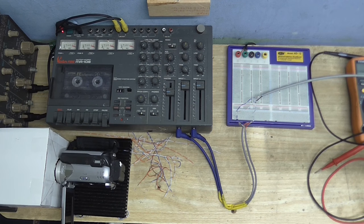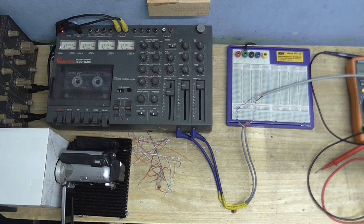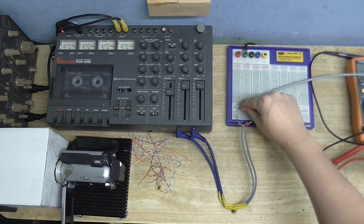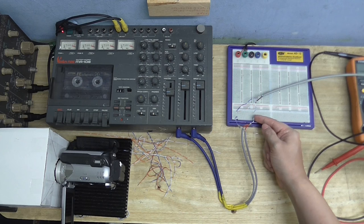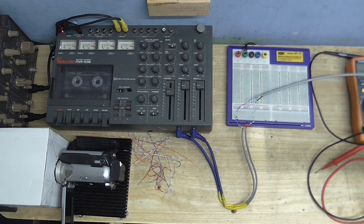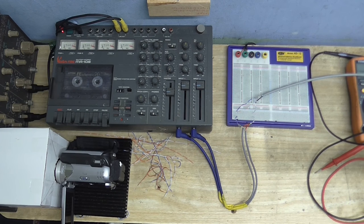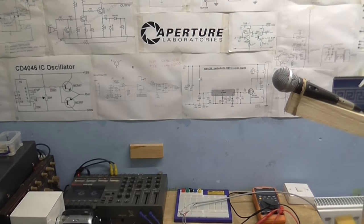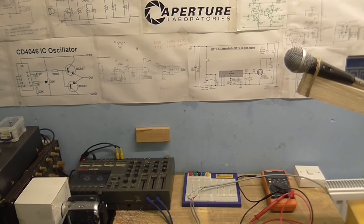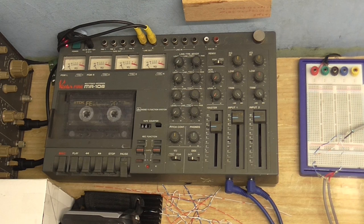Another problem I've had is sensitivity. I've got the microphone connected directly into this tape deck, and I'm just using the breadboard to connect it. I've connected the ground and the cold together, connected to the tape recorder's ground, and the hot wire from the microphone is just connected to the tape recorder's signal input. Even though I've got all the levels turned right up — set to microphone level — the VU meters barely even move, even though the microphone isn't that far away. Even when I speak, you can barely hear a single word I'm saying.